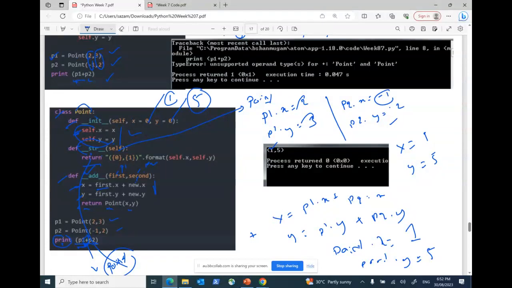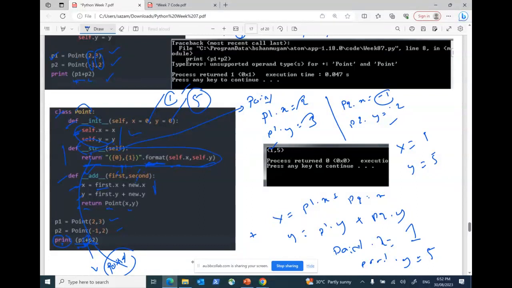Okay. So when I'm saying return, I've got a return function. So it will return this particular. So this function has got some return function. It is going to return in 0 and 1 format. That means into a two-number format actually, 0 and 1. This is one code. Even if you ask me, I don't remember. But I know this is actually one way how to do it. So {0} and {1}, dot format. So this is a format. I have to format that thing. In which way? Self.x, which is point1.x, which is 1. Self.y, which is point1.y, which is 5. So you have to return that.